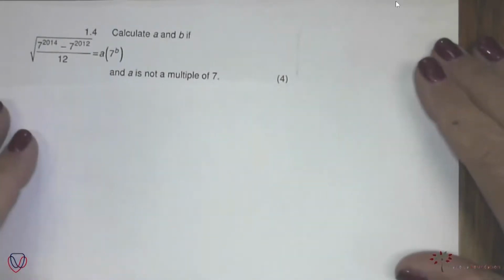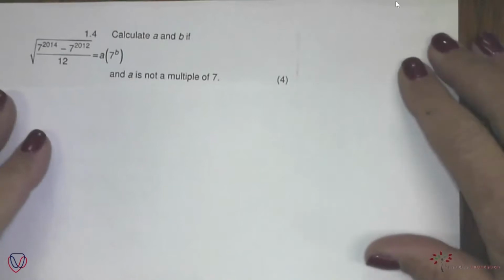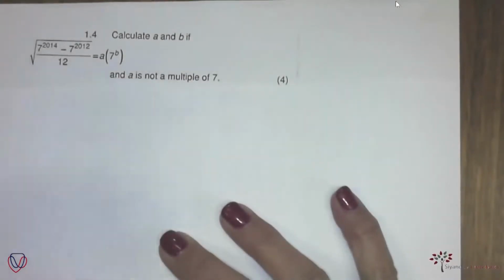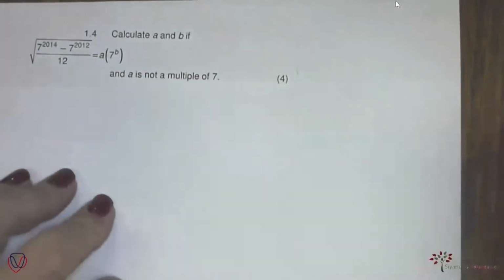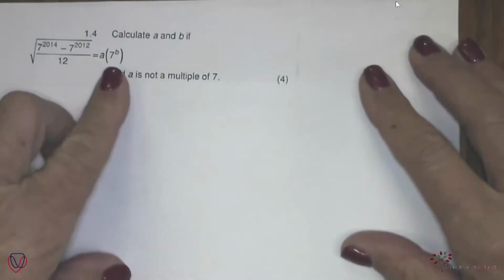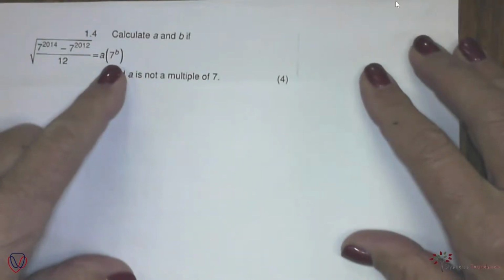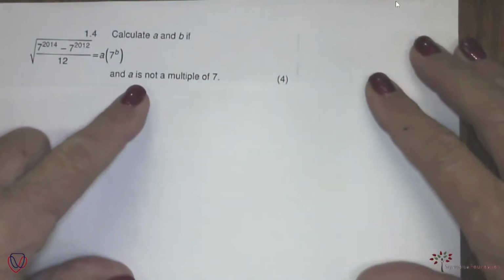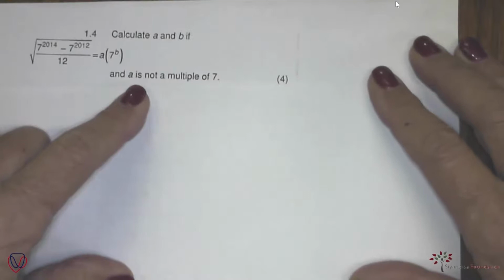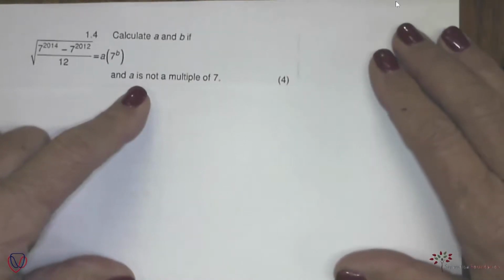Now, let's have a look. Look at this sum. Now, normally when we get a sum like this, there will also be a 7. Then you will be able to say, make 7 to 2012, 7 to the n, then this can be 7 to the n plus 2, and whatever there was, you also write in terms of n. But this is impossible here. And look at what you've got to have in an answer. Let's say A is not a multiple of 7. So you're going to try something else.